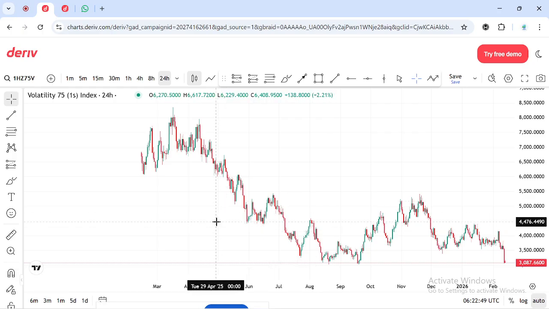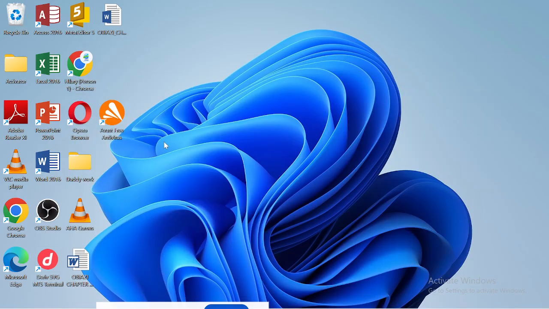Now with this section, we don't get to see the monthly time frame, weekly time frame, and so on. But I'll do something so we can look at that also. The reason for that is so that you can see the general view of the market, ranging from the highest time frame down to the smallest time frame.